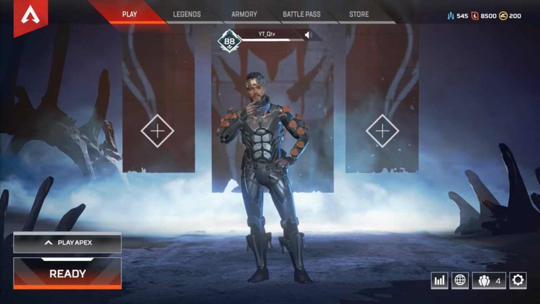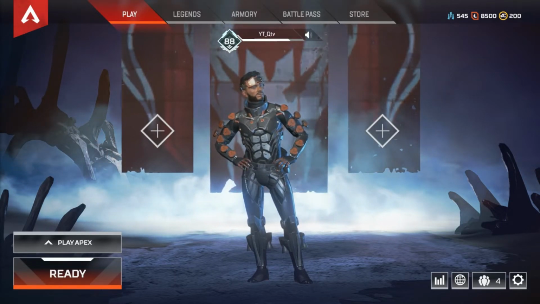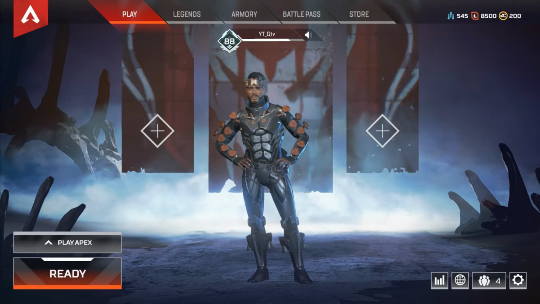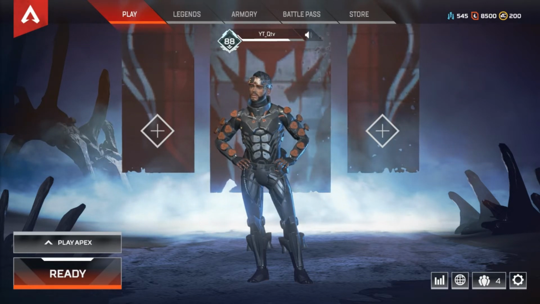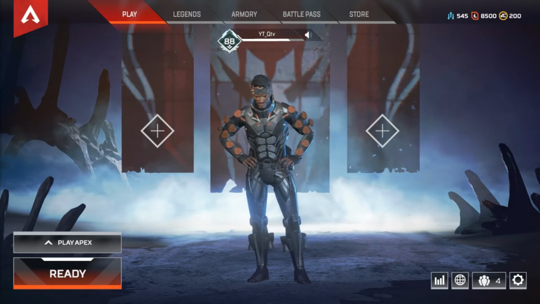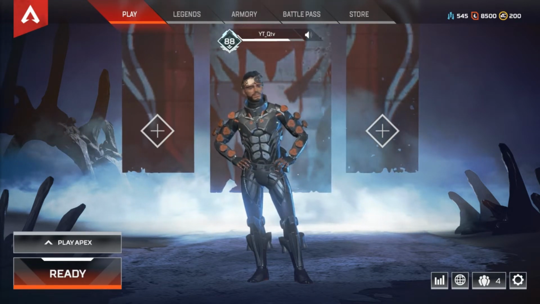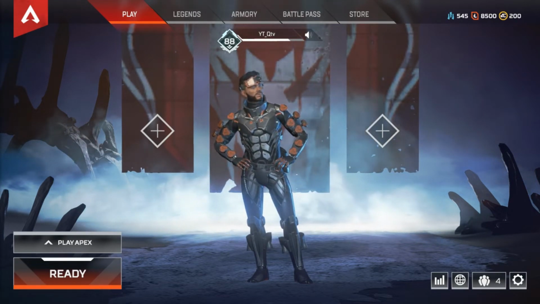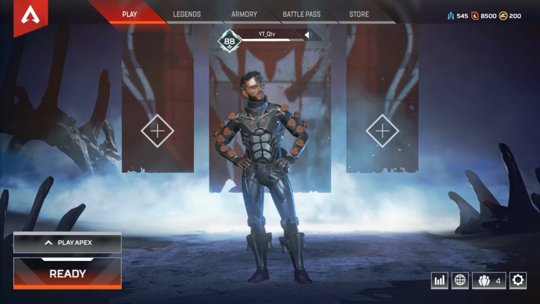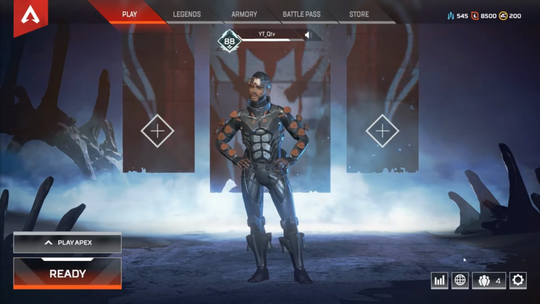And tonight we're going to be talking about the best streaming settings using Streamlabs OBS for Apex Legends. Now, this is going to be more aimed towards people using a single PC to stream from or a lower-end PC. So if you're using two PCs, one to game on and one to stream from, these settings are not recommended for you. With that being said, let's jump into this tutorial.